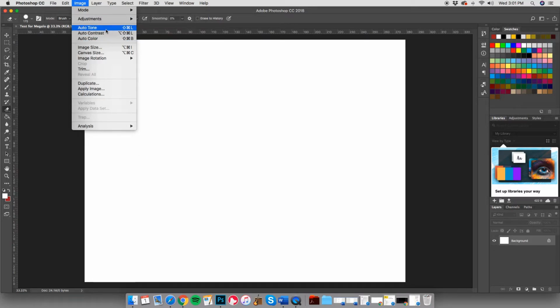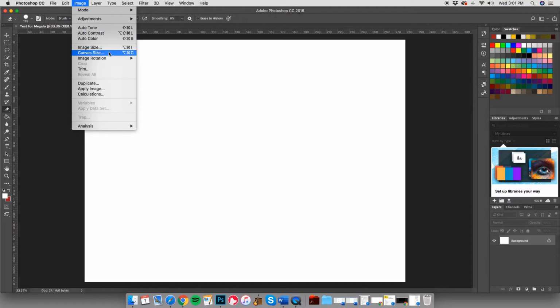Okay, so then another probably useful one, image size. It seems pretty self-explanatory. This changes the size of the image. So we can increase the resolution or decrease the resolution. Everything changes all at once. The canvas size, on the other hand, right now we have an 8.5 by 11 canvas.